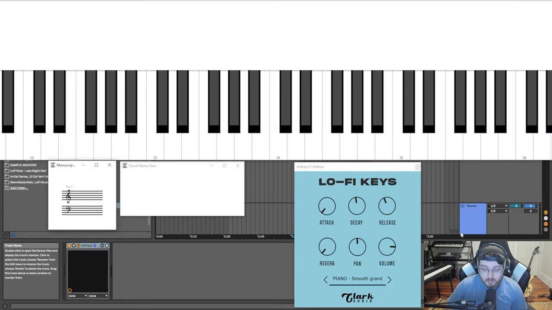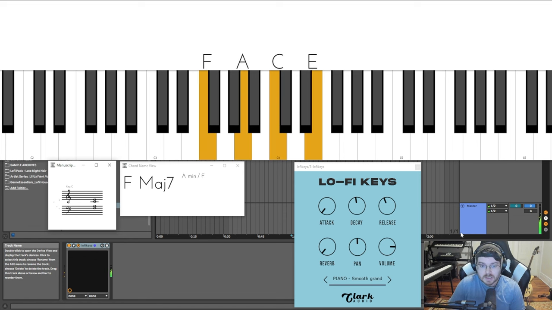Okay, so here we have the Lofi Keys by Clark Audio. This is an amazing, amazing free lo-fi piano. The one problem with it is I think they've ceased support for this instrument. So you might run into some issues, like if you change your buffer rate in your DAW, this thing might start making a lot of clicks and pop sounds. You have to restart your DAW. So it's got some technical issues, but it still works fine if you just pull it up in your DAW. And it's just really nice.